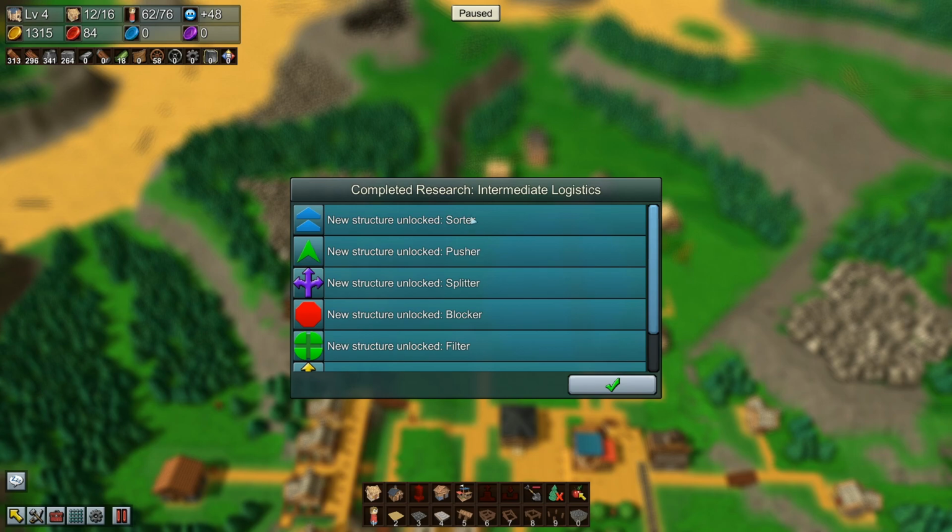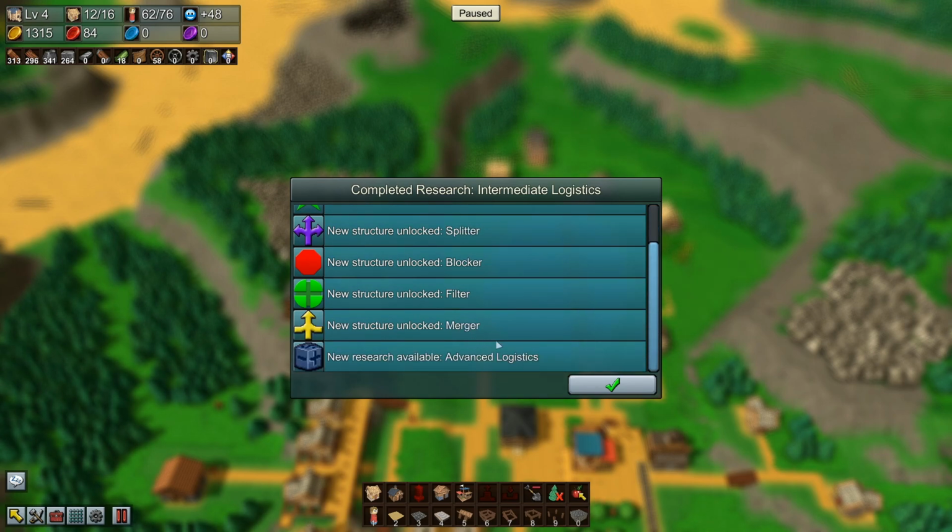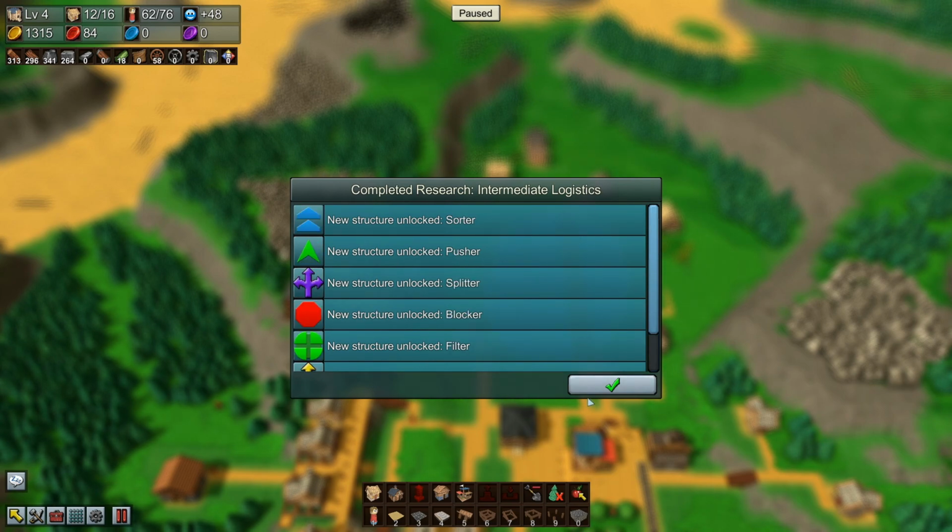Looks like our logistics got completed here. So we've got logistics blocks. We have not used these previously. We may end up using them, but completing this research unlocks some other ones that we need as well.